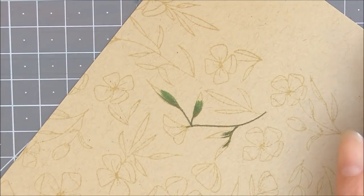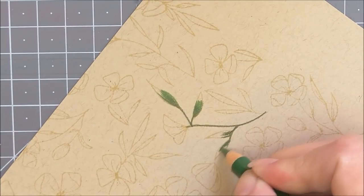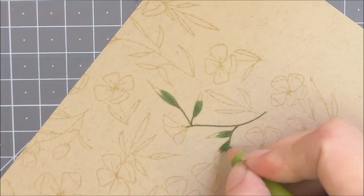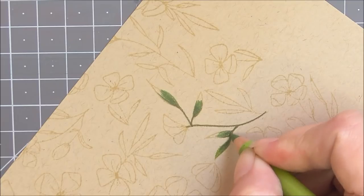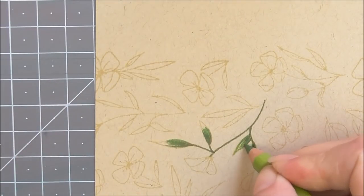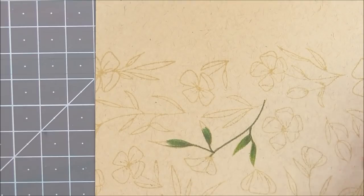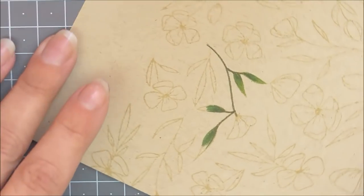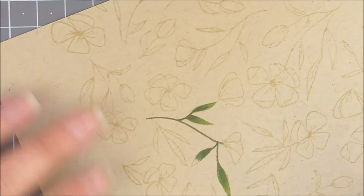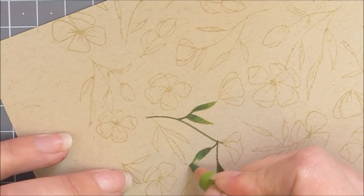I'm then going to take a second colour, so this is a medium shade green, and then I'm just going to colour in the middle part of the leaves, and then I am going to take a lighter green, and I'm just going to colour over the whole of that leaf to help blend all of the colours together. As you can see, this is really, really easy to do and quite simple, and also, it doesn't take that much time. You can take as much time about it as you want, but I do find that this way is really quick as well.